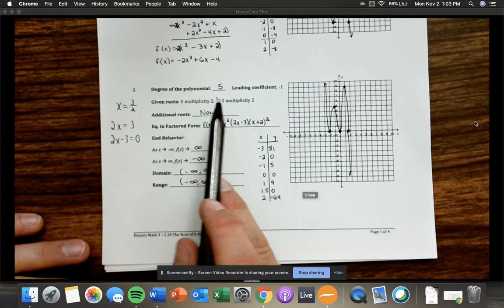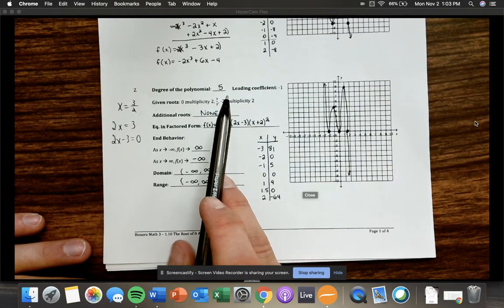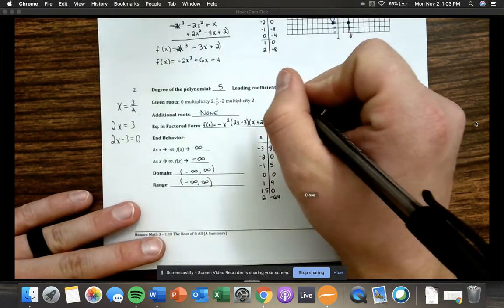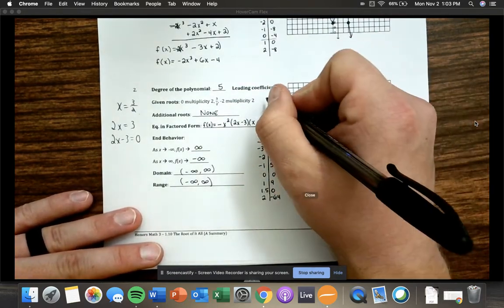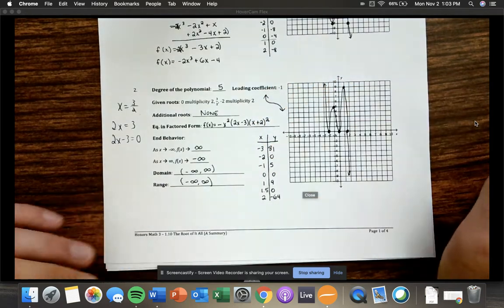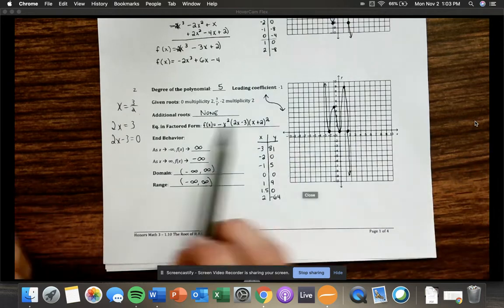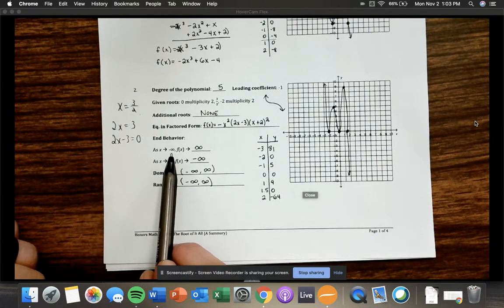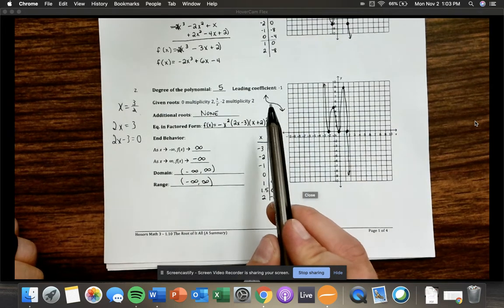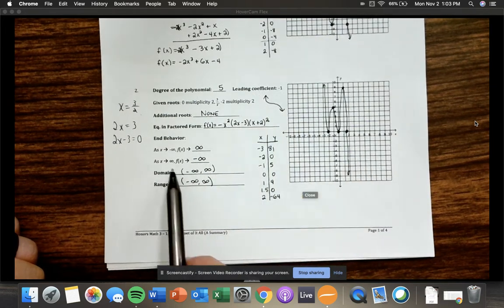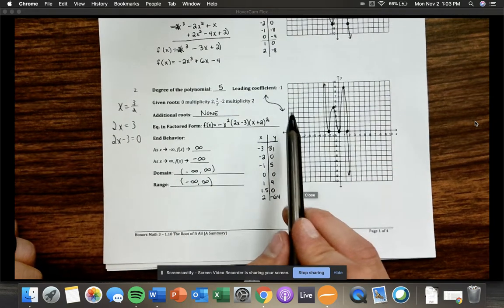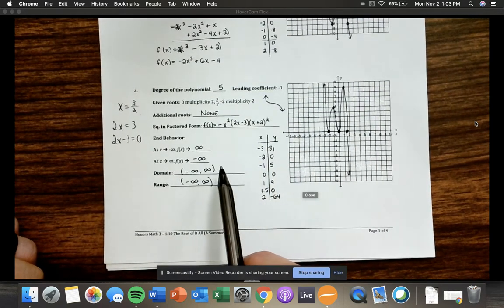So it's an odd degree polynomial, and it's got a negative leading coefficient. So just like in number 1, it's going to have that S-curve that has that negative slope. Which means the end behavior is, as x approaches negative infinity, the function approaches infinity. As it's going farther to the left, it's also going farther up. And as x approaches infinity, the function is getting farther down towards negative infinity.